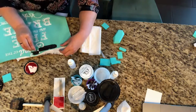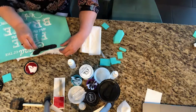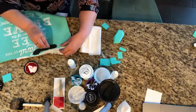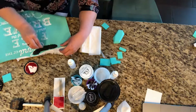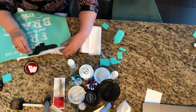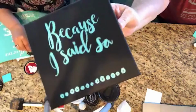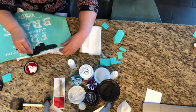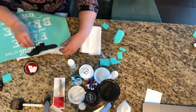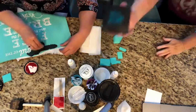I'm using paste on this one. Okay, so we just did two ink projects. Well, yeah, no, I used paste on my second one. Oh, did you? I did. Here was my second ink project. And then I did a bunch of coasters. I'll just show you the first one I did. There's a whole bunch of them over there.